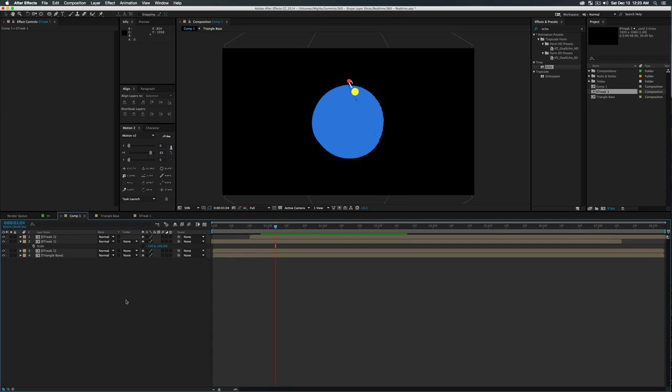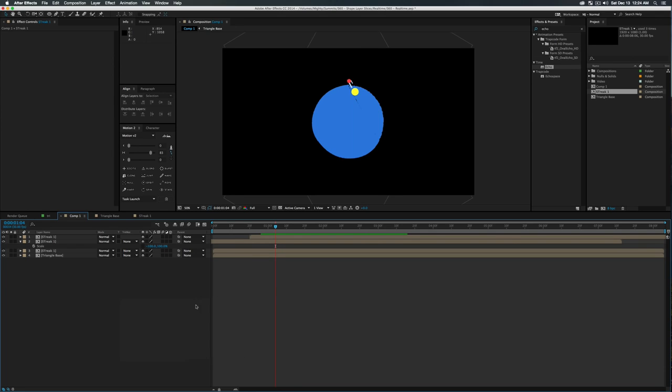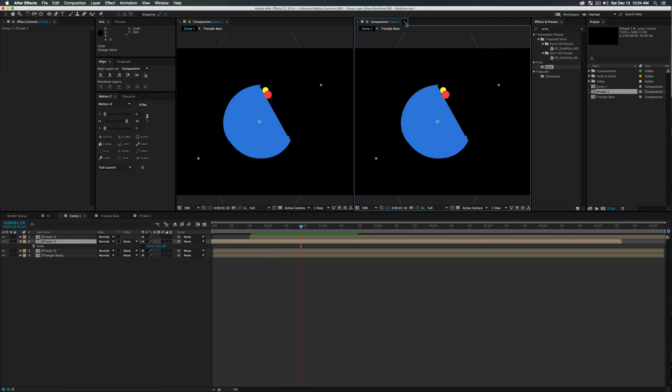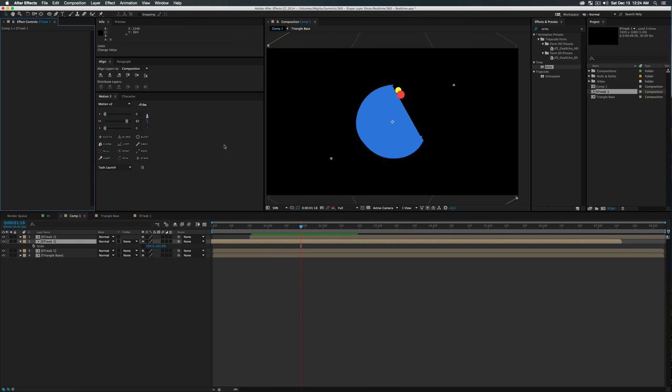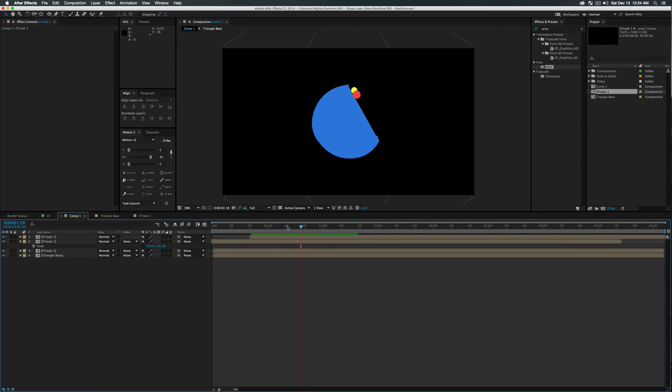So let's go and create a new null in the middle of your composition. You can right click down here, go to New, and go down to Null. Don't do what I just did, opening that composition panel. I will reset this workspace here. So we're all good. And what did I just change? So we have that little property changing. Sorry if this is getting confusing. I'm really trying to explain it.